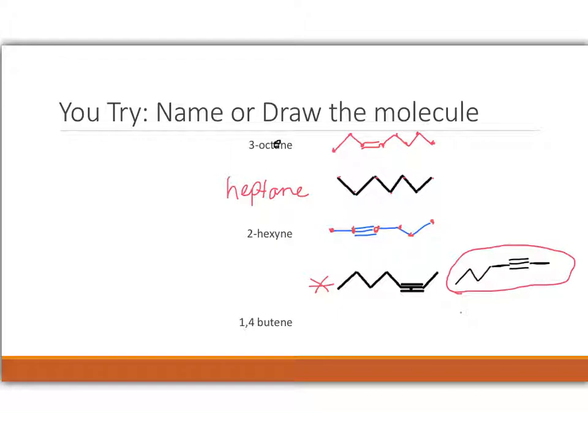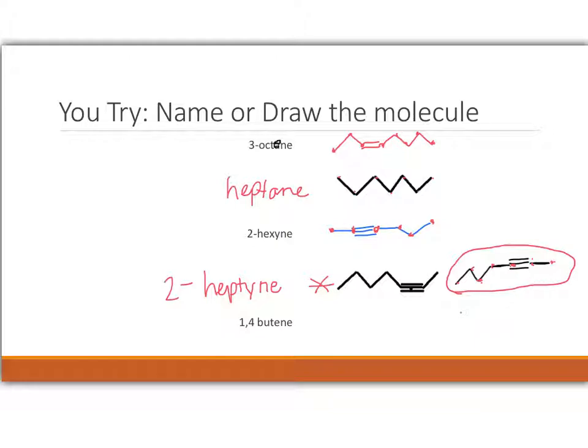And then to name this, I know I have 1, 2, 3, 4, 5, 6, 7 carbons, so that's going to be hept again. I have a triple bond in there, so it's going to be heptyne. And as far as numbering goes, if I count from the first side, I have 1, 2, 3, 4, 5 where the triple bond falls. If I count from the other side, it's 1, 2. Go with the smaller number, 2-heptyne.